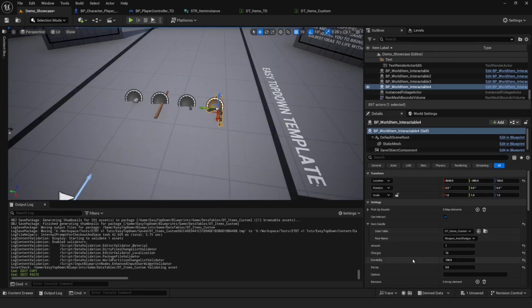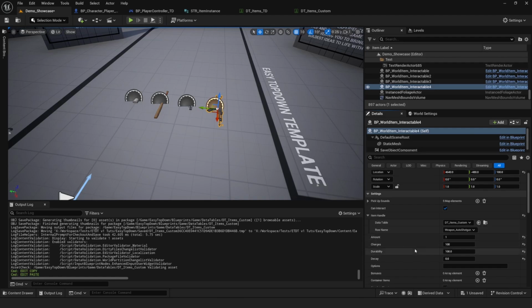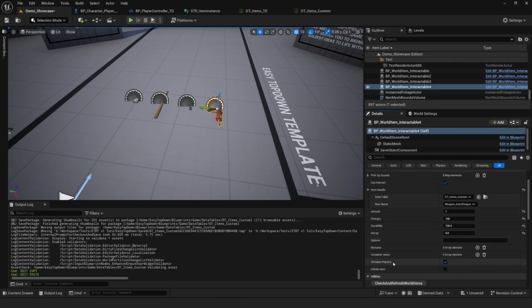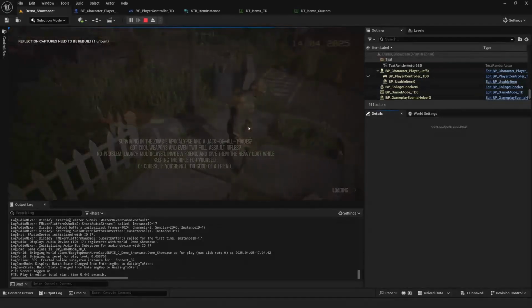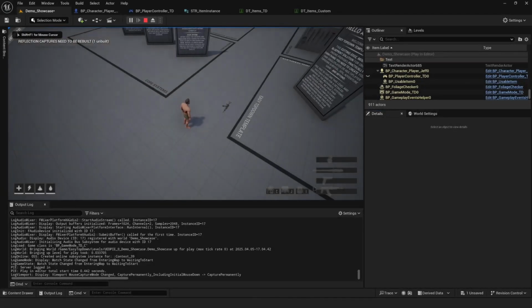Next, reset the shot count back to its default value, as demonstrated earlier. The shot count was set to 10 because it inherited the pistol's value when we duplicated the actor. Also, disable physics simulation. Everything's set. Let's launch the game and see how it all works.